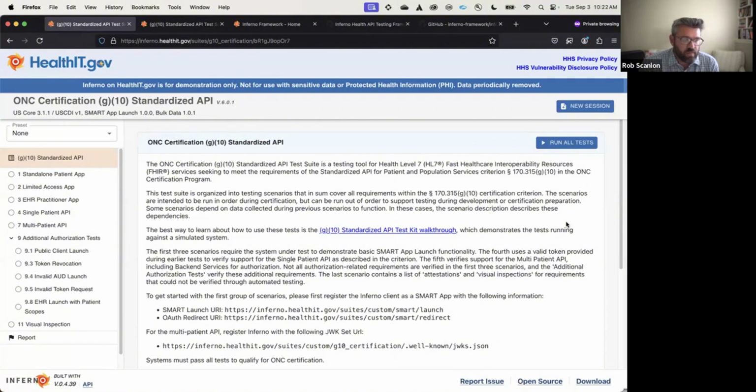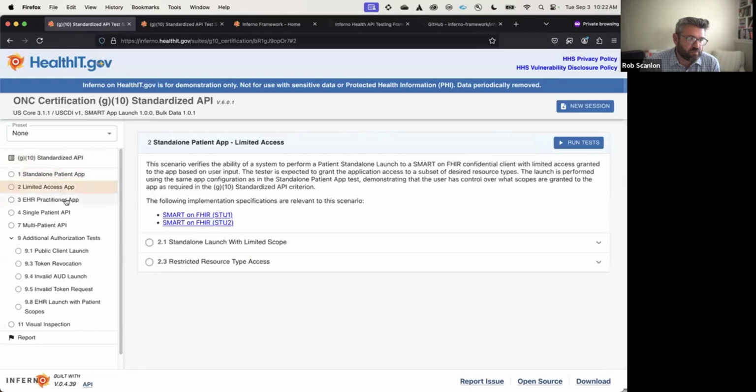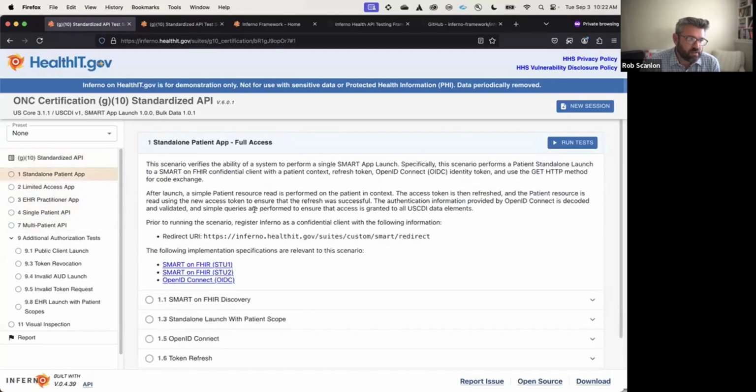And then in the main section here, we provide an overview of the test suite itself. You can browse through the different parts of the test. And for this test suite, it has a couple of scenarios around testing OAuth profiles as required by ONC certification program.